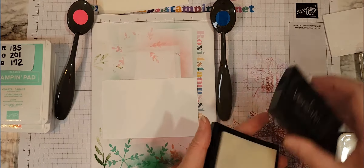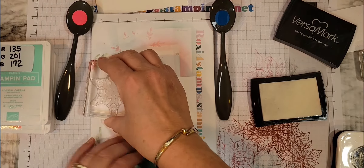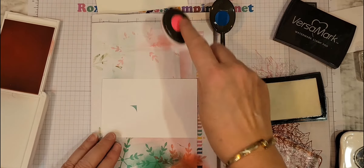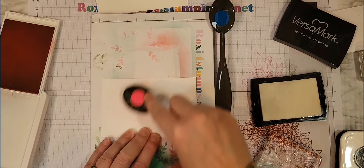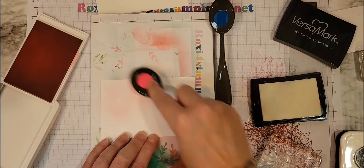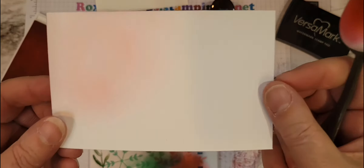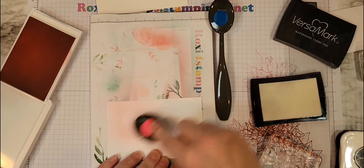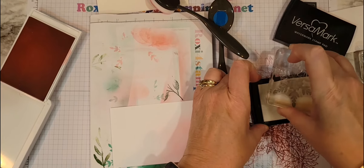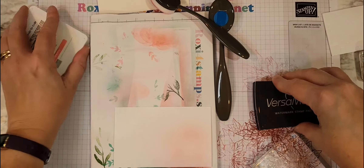Alright, let's start with the basic white. I'm going to take that big snowflake and put it right there in the corner. Grab my blending brush — you want to make sure you're tapping off and going really lightly over that. I might have gone a little bit too dark there. Now again, this is going to be very very light; you're not really going to see it too much. The second layer is where we're going to see it. I might not have left it on long enough to make sure all that ink transfers.